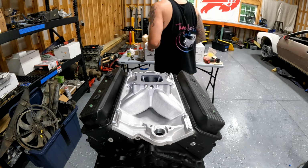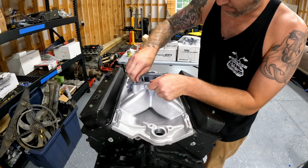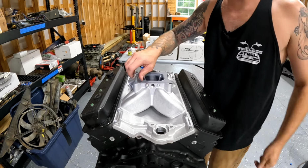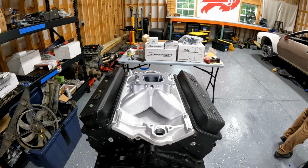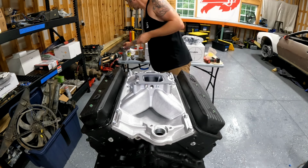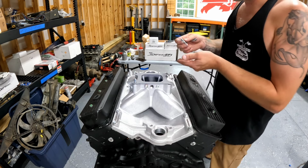Gasket and studs. This is the scary part of building a motor. Don't drop hardware in anything. Easier to do than you think. I'm actually going to put a little anti-seize on these because aluminum, sometimes when you try to take these back out in the future, it can be a pain in the butt. I'm going to goop a little anti-seize on them. Get it all over my hand because it's impossible to not do that. And then future Jimmy will appreciate it when these aren't seized into the intake.